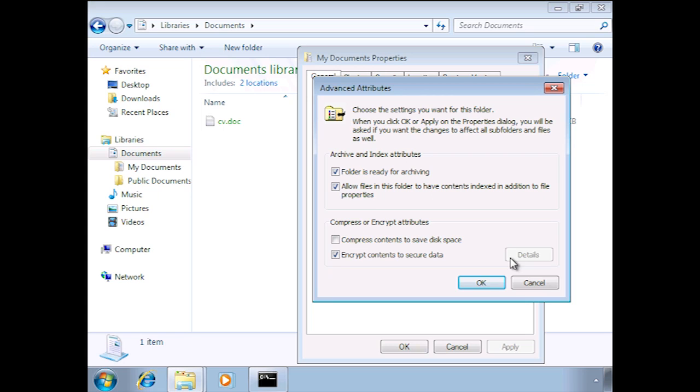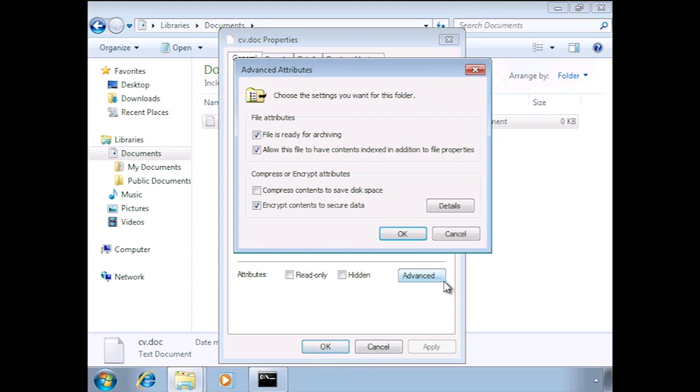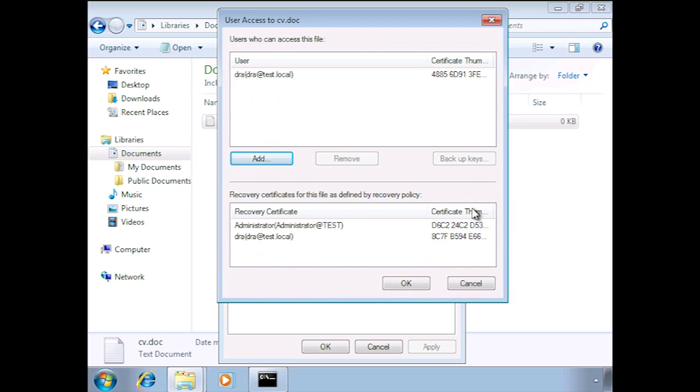This illustrates an important fact about EFS. You can only add additional users to files. You cannot add additional users to folders. To find out if the data recovery agent has been added, I need to exit out of here and go into the properties for one of the files and then select Advanced. You will notice now the Details button is not grayed out, and if selected, down at the bottom, my recovery agent has been added. It does take a bit of work to add a data recovery agent, but it is better to take this time than to risk not being able to access your files.